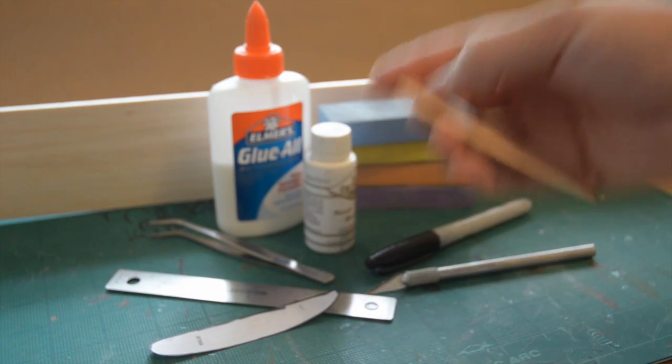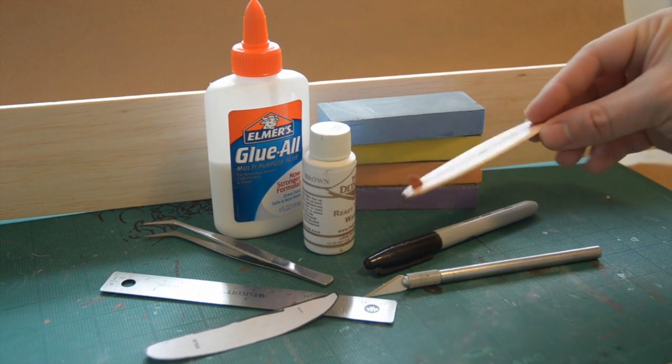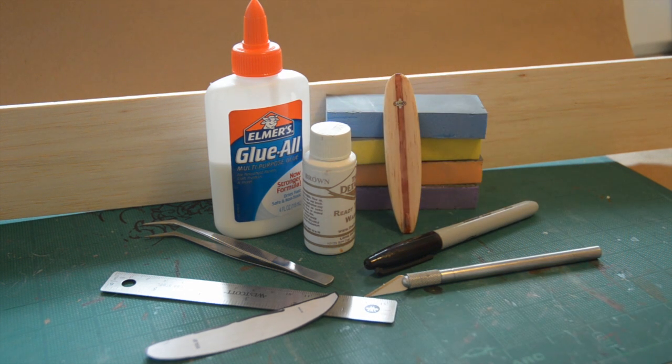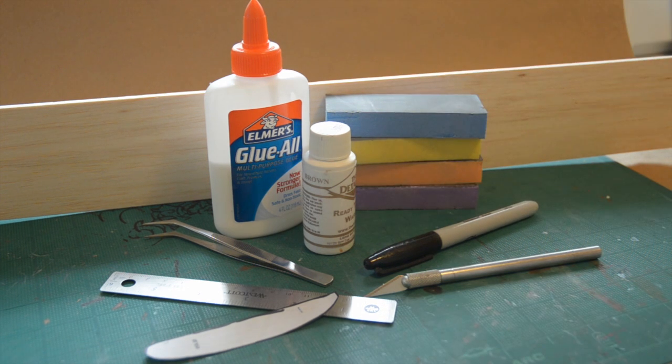So I just figured I would share with you guys what I did to make this surfboard, and that way if you're looking for one or you're wanting to build something with one of these vintage wooden style surfboards, then maybe this will help you out. So to start with, these are some of the tools that I used.